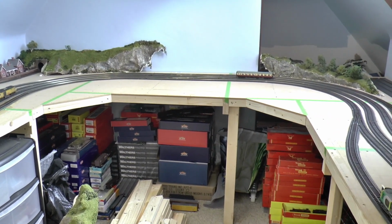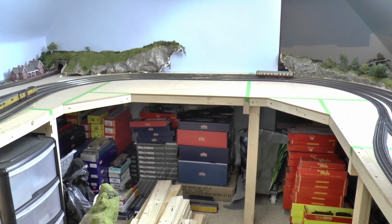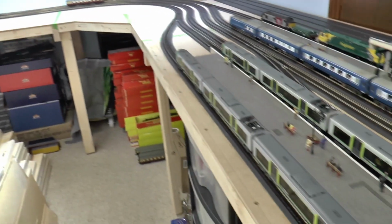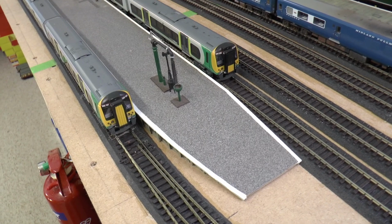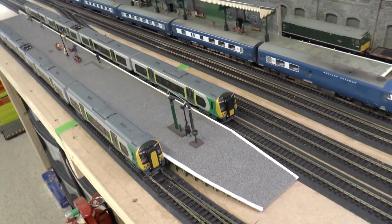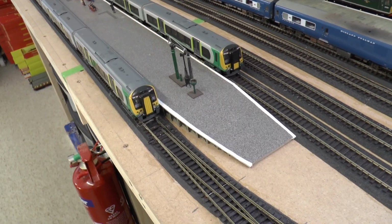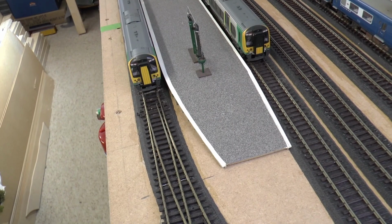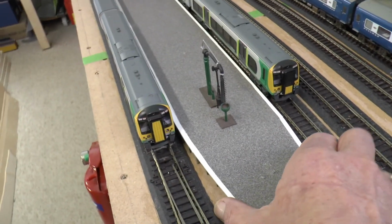And that area is going to be the village area. I can tell you that now. So once I've got the track up and running, I can start building platforms again. Oh, that was another question I had about these platforms. What am I going to do about them? Well, these are purely sacrificial platforms. They won't be used, but all I'm doing there is using what I had before to give me spacing. So once I'm ready to do platforms, then these will come up. They're not bolted down, they're just resting there.